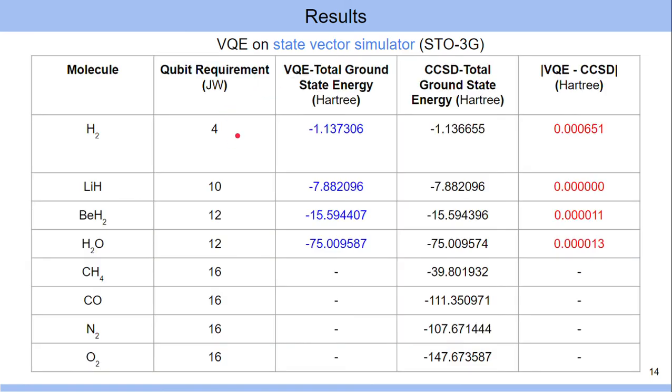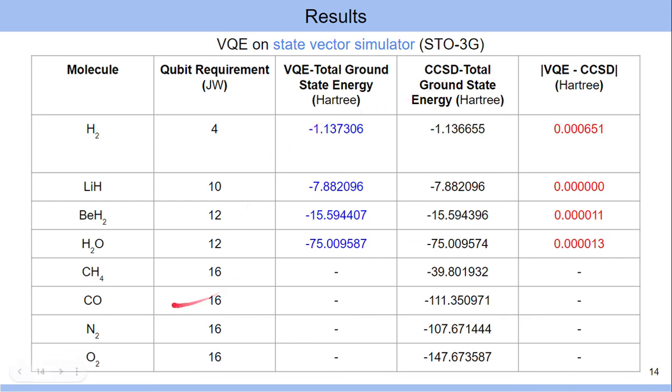Using the entire procedure highlighted in the previous slide, we implemented our VQE calculation using IBM's Qiskit framework such that we obtain the ground state energies of molecules on the state vector simulator. The state vector simulator is a classical machine imitating the behavior of quantum hardware, where, being a classical machine, it does not have any of the errors associated with a quantum machine. Thus, we were able to find out the ground state energies of molecules from hydrogen to water, and these ground state energies were in good agreement with the ground state energies obtained on a classical computer using the CCSD level of theory.